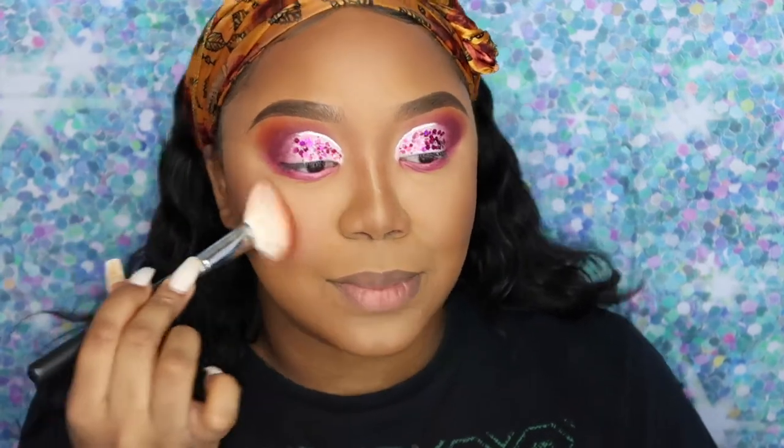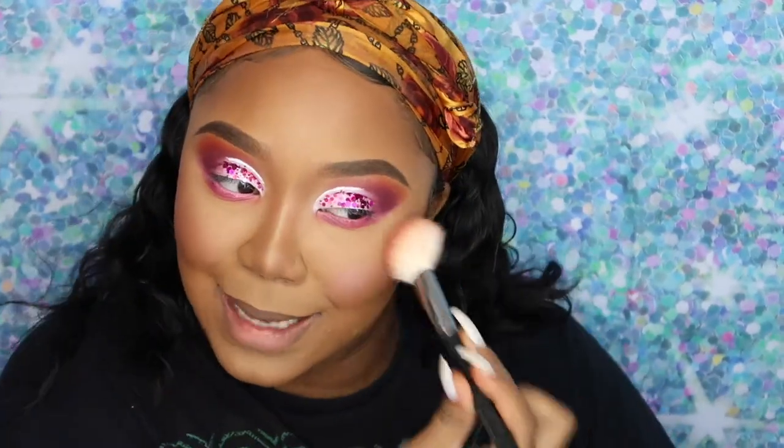I'm using the Wanderlust Buxom Blush Collection. This was in the shade Dolly. I realize I usually just tell you guys, get the Wanderlust blush, get the Wanderlust blush, but I never tell you what shade I use. So this is Dolly. Dolly is so pretty. And it has a little iridescent glow in it.